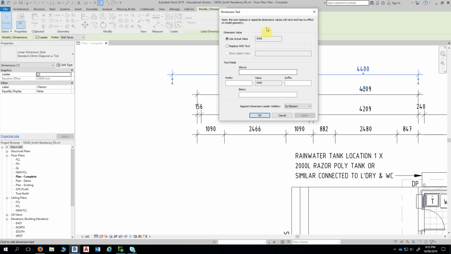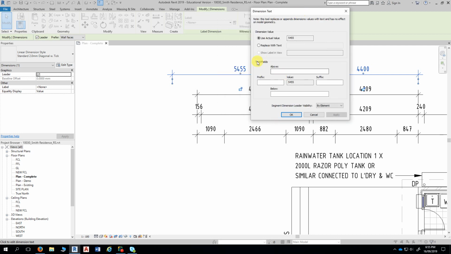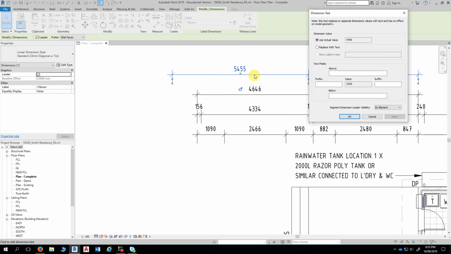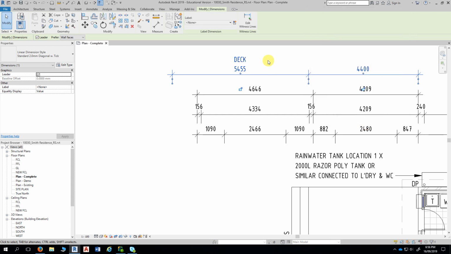If you want to include text above or to the right or to the left or below, you put the text in these boxes here: above, below, prefix, suffix. So here we put the word deck in capitals, and it pops up there. So it includes it as part of the dimension.